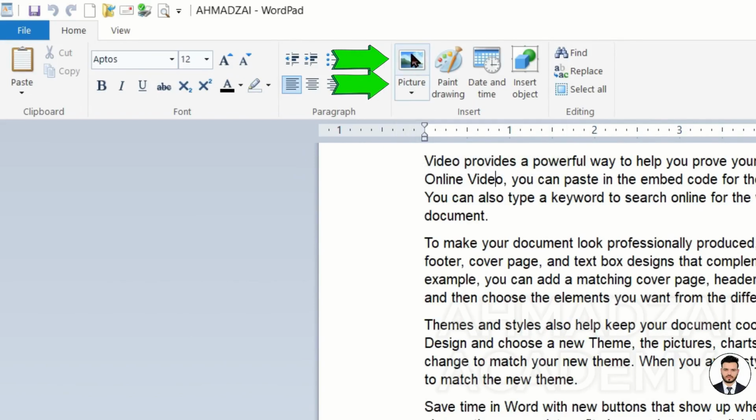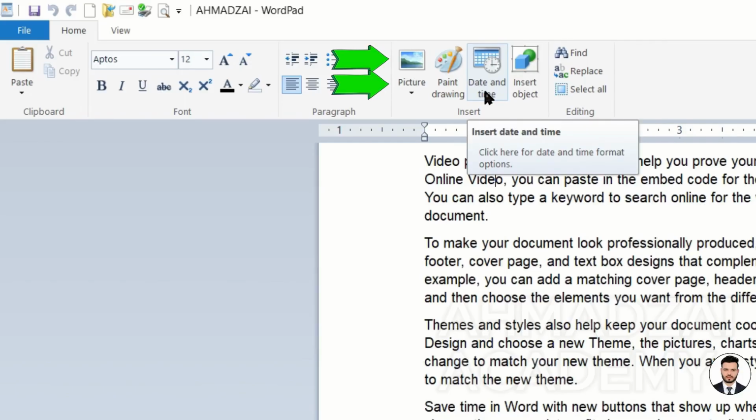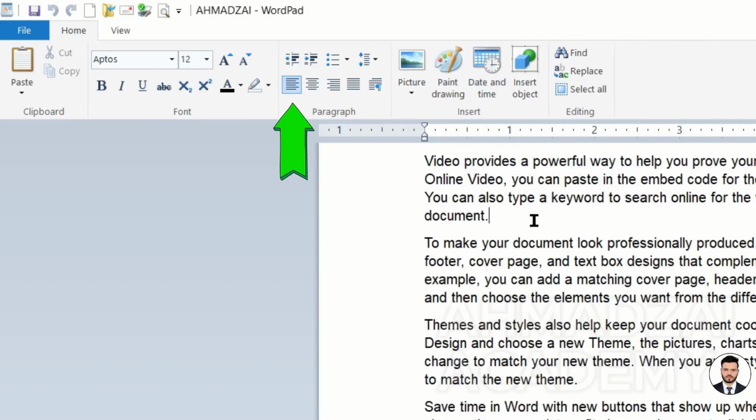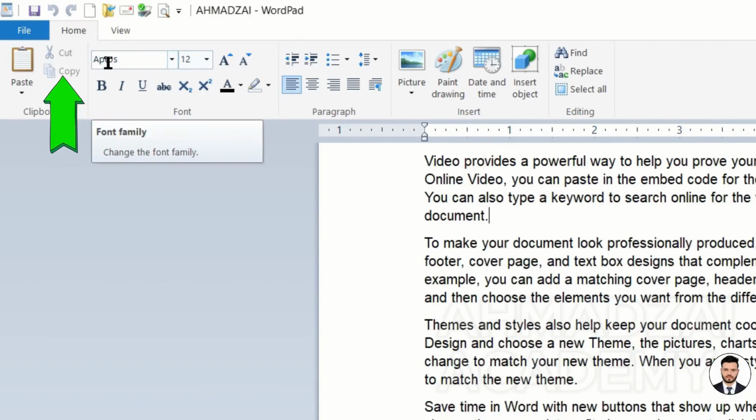It's like a person who has both a face and a name: the button image and its label. But some of them don't have this. Then you'll see it only has a button image. Some of them have a button image that also has its own label.